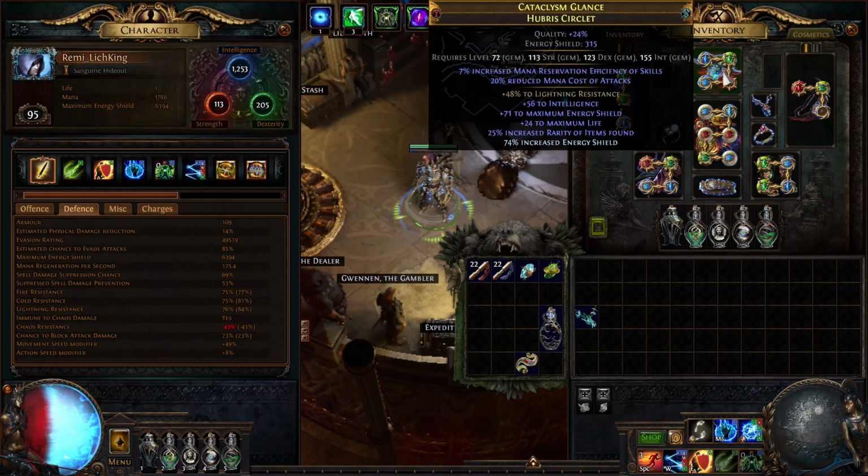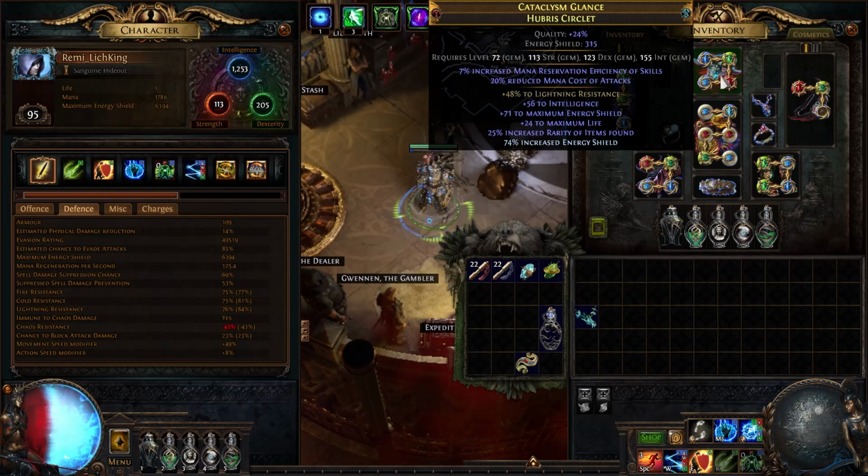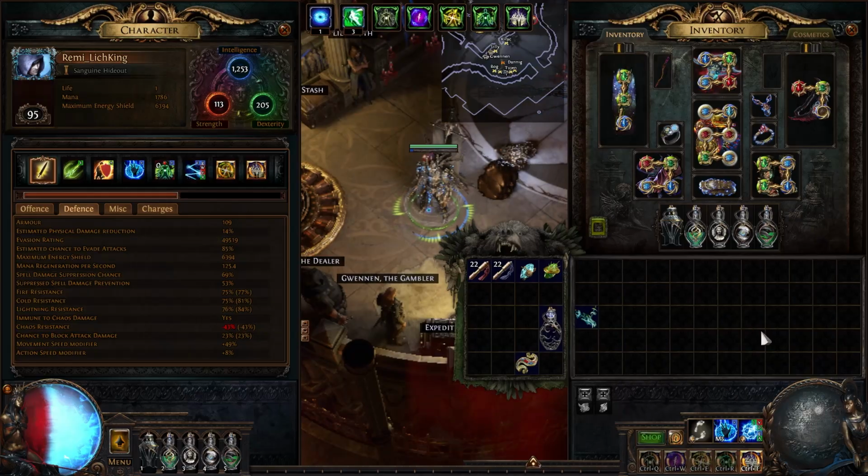Now let's go over to the Hubris Circlet. This is basically resistance, intelligence, and a bunch of ES. I already bought the Fractured mod. It shouldn't be that expensive, of course. Item level 85, and just hit these with deafening essence of spite until you hit high ES or good resistances, whatever you need. I have mana reservation efficiency and reduced mana cost here because I am utilizing 5 auras at once. I want as much mana reservation as possible.